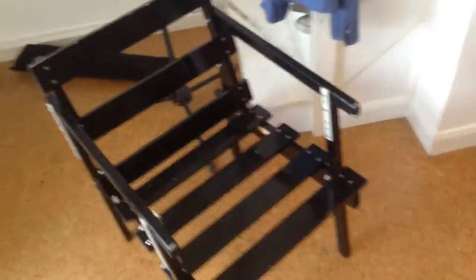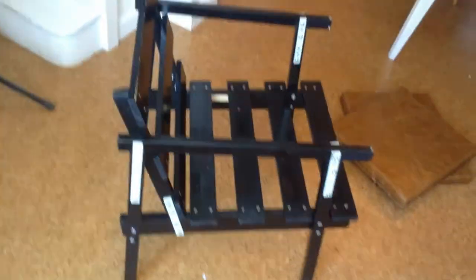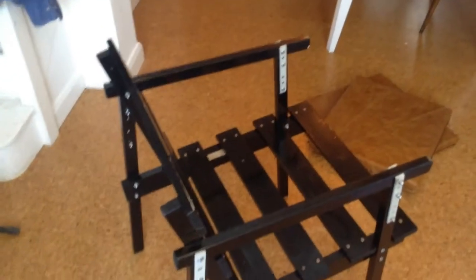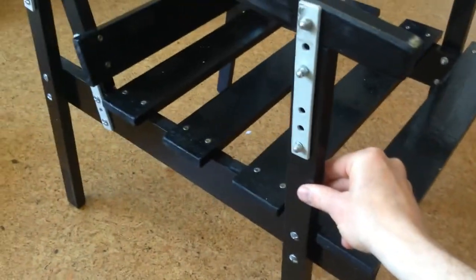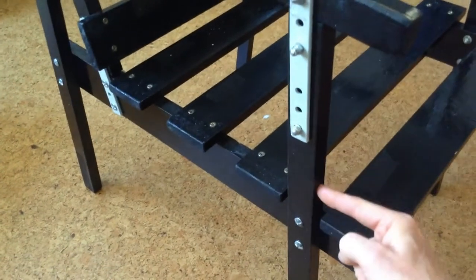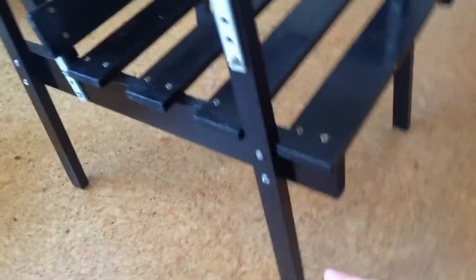That's the important thing. And with this, every single element can be repaired locally by anyone, even if you have no carpentry skills and no upholstery skills whatsoever. That is the important thing. So here's an example. What if this leg were to break, right? So you've broken this leg. Well, you go to Travis Perkins and you get a new bit of timber that's 20 millimeters by 33 millimeters. It's a standard size. And you just cut it and substitute it in.